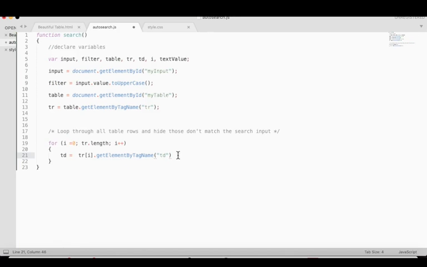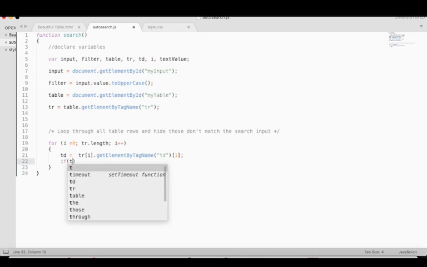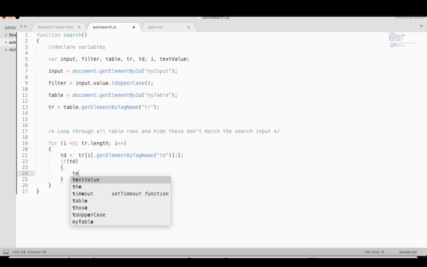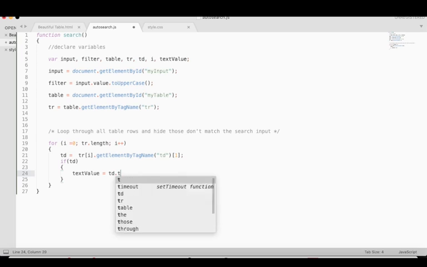So you are going to say which column. We are talking about the name, so the name is at index 1. If you talk about the reg number, then it is 2. If you talk about the department, the course or department, this is 3. Likewise guys, you can change according to your choice. So now if you're checking td, what you're going to do here is get the text value, which is this variable I have created here. You can see in the top, the text value variable. Check it with td dot textContent, these are functions we have here.